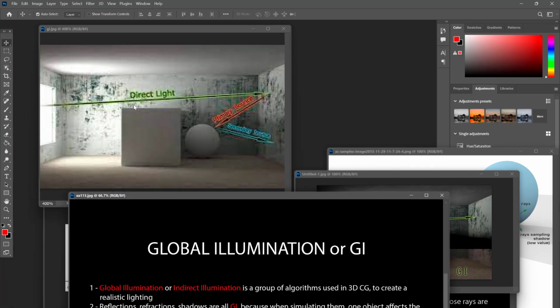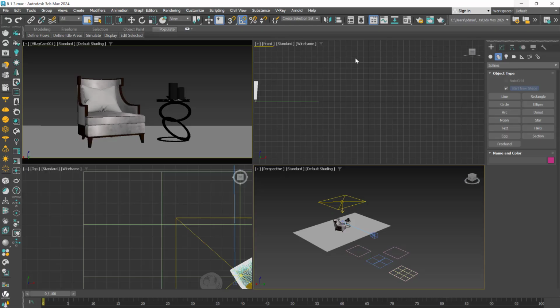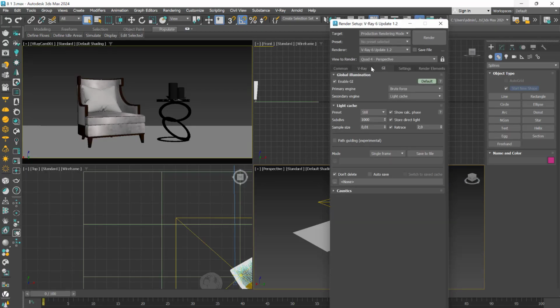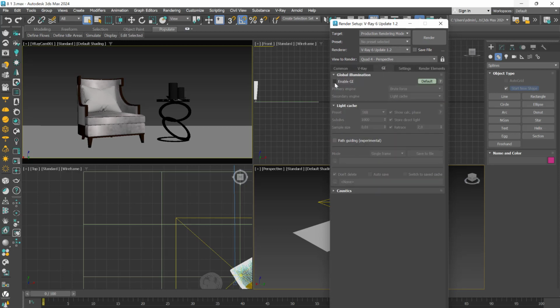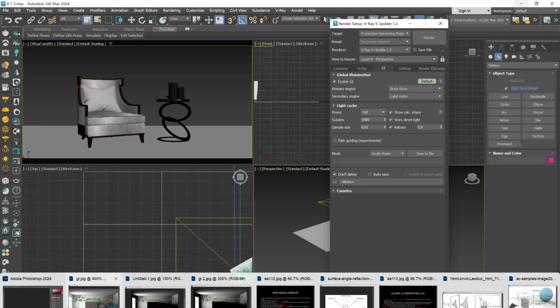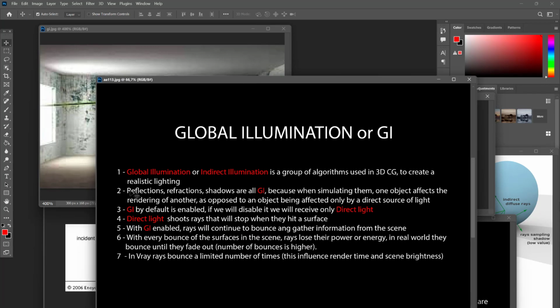You can see here three elements. First, we have the light source, and our light source creates our direct light. The direct light also creates our shadows. If we go to Max and move from Vray to GI, we can see here Enable GI. If our direct light hits the surface and this GI is not enabled, we will get those dark shadows. When GI is enabled, then we will get the reflection of light.